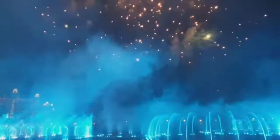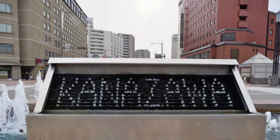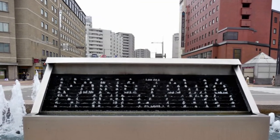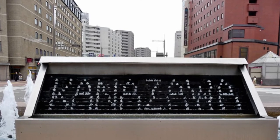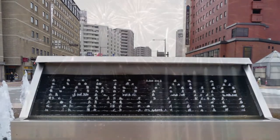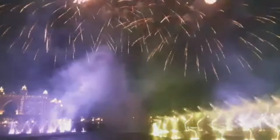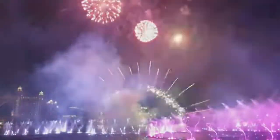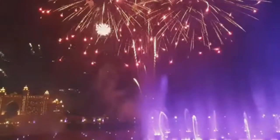Number 13: Swarovski Crystal Head Fountain, Innsbruck, Austria. This striking fountain can be found at Swarovski's Innsbruck Museum, Crystal Worlds. It's a grass-covered head fitted with a nozzle and two large crystal eyes, and is actually the entrance to a museum. The fountain was designed by Austrian artist André Heller. The interior is covered with pieces of Swarovski glass, and the museum's founders describe it as the world's largest kaleidoscope.